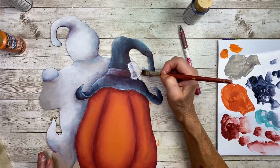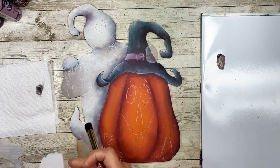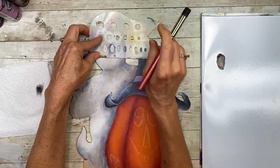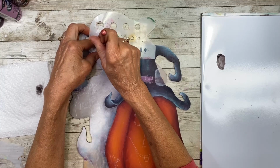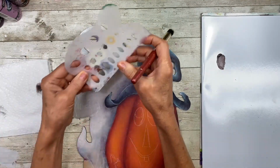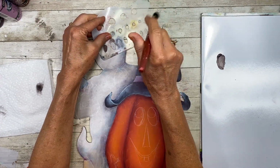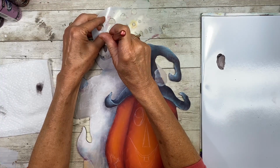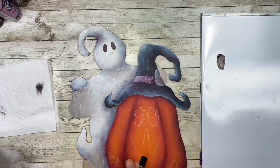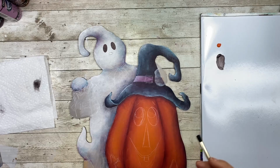This is just a light float of Snow White, and you can see how that's, now that it's dry, how it's toned down. I'm using my painter's palette to create the eyes. Loaded my number 4 Spectacular stencil brush with soft black. Brush it over a paper towel to remove excess, and then position the stencil and gently stencil the eye shape. Most of the times I put 2 coats on eyes to make sure they're really dark, but for the ghost I decided just 1 coat, and then I'll go back and add some more shading to that.